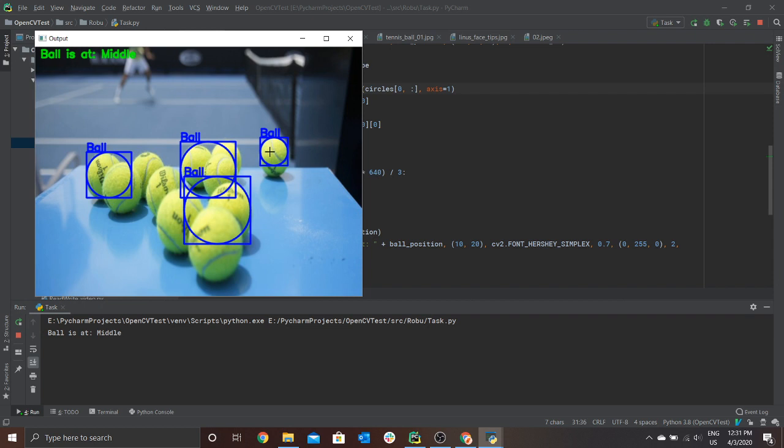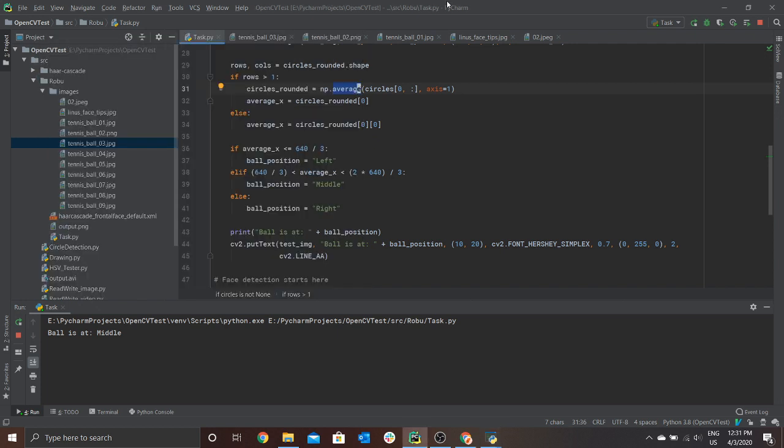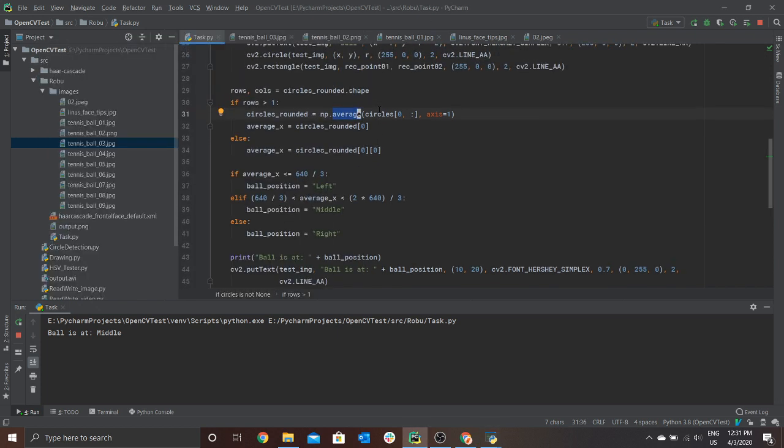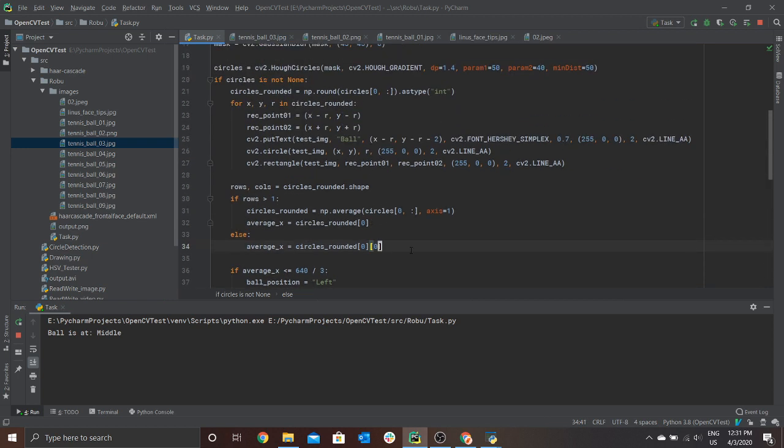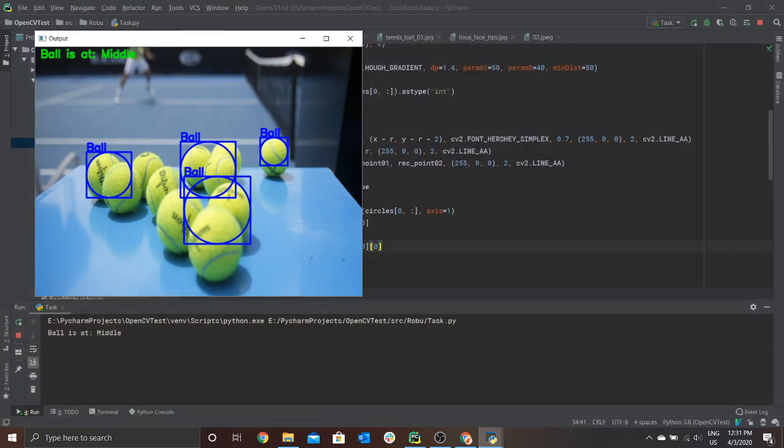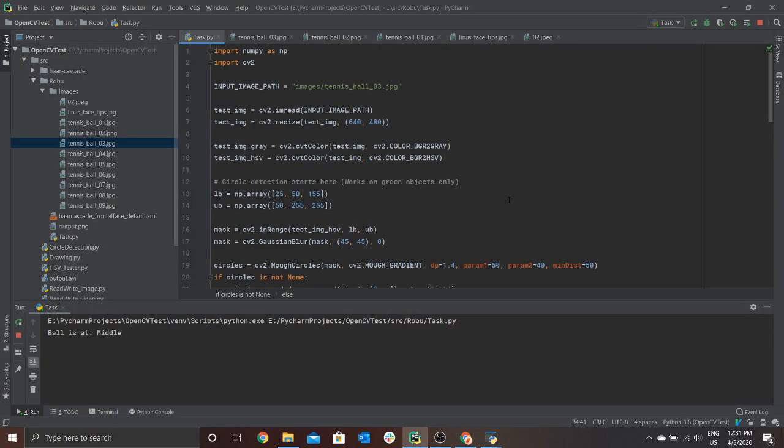Just taking the average of the x values of the centers of the circles and reporting the position right here. Else, if you have only one, then of course we don't have to average, and I will just use the x value of that particular circle. So that's how it works.